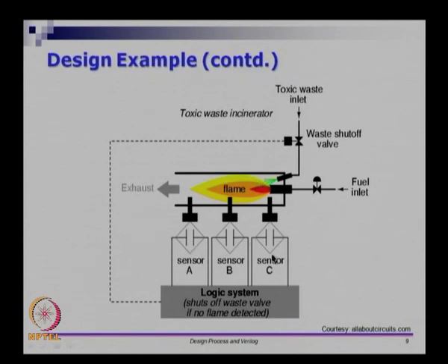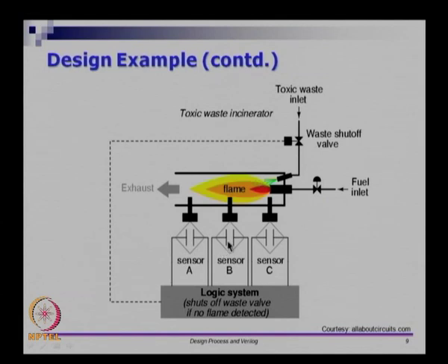What can happen is, if these 3 sensors are always working and there is a flame, they will give 111 as their output. They will say that the flame is there. If the flame is not there and the sensors are always working, you will have 000 as the output. However, these sensors themselves may go bad. Right? The sensors are also subject to failure.